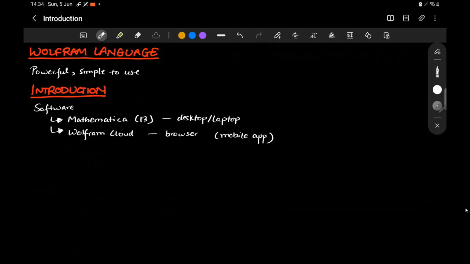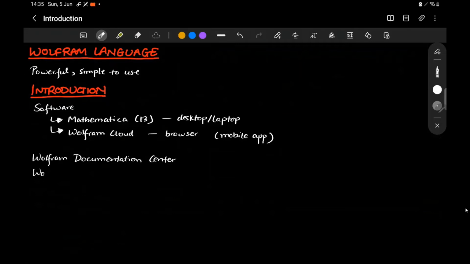Now, the helpful resources that one can use in order to navigate through this programming language is the Wolfram Documentation Center. So this is the place where you will find help for all kinds of commands that are used in Wolfram language. You will also find some tutorials which would be helpful, and basically you can get started by visiting this Wolfram Documentation Center.